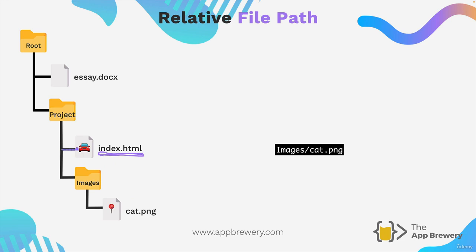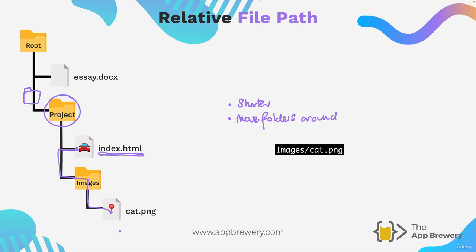Well, we can first go into the images folder, and then inside the images folder, we direct to the cat.png. So usually relative file paths are a little bit shorter. And also, more importantly, it doesn't matter if you move your folders around, it's always going to be valid. For example, if this project folder got moved into a different folder, or if it became nested inside another folder, then this particular relative file path, this short journey, is still always going to be valid.